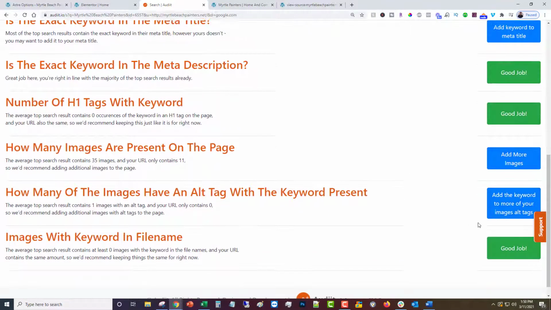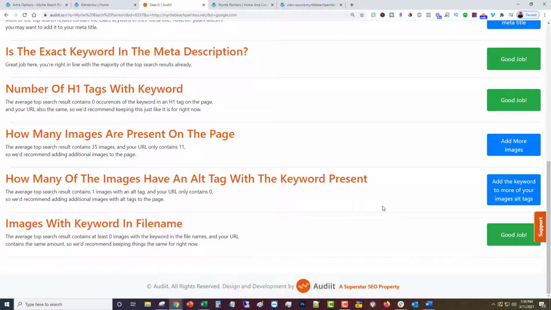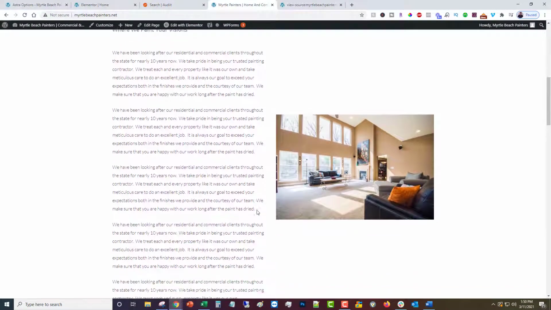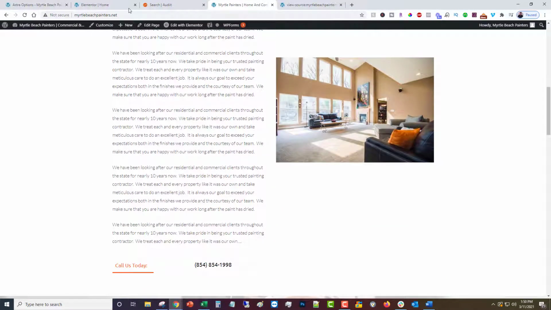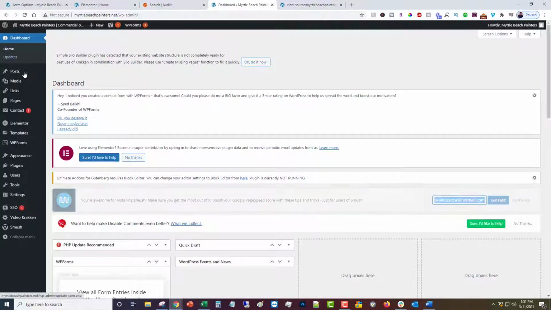Add the alt tag to one or more of your image alt tags. All right, I thought I still had it in one. So, all right, let's do this. We're going to go back to images. And I think I know where I messed up there.